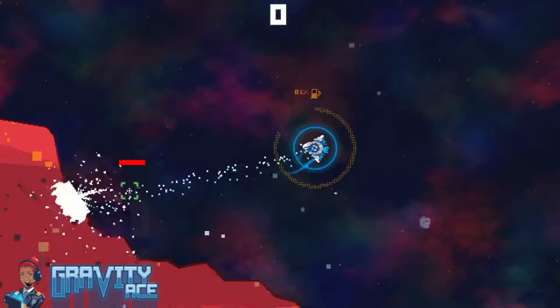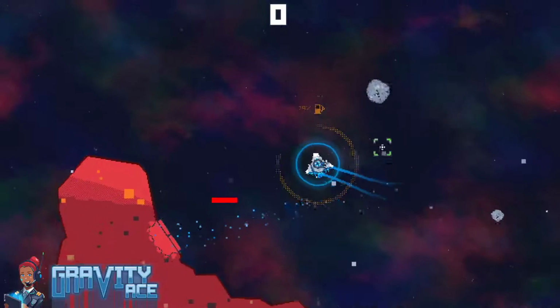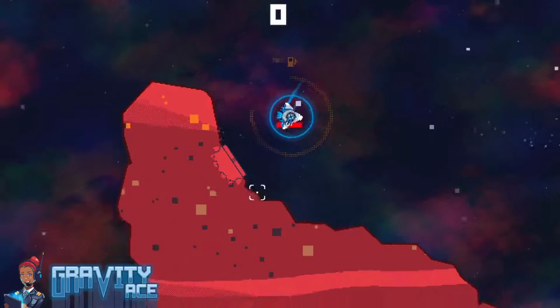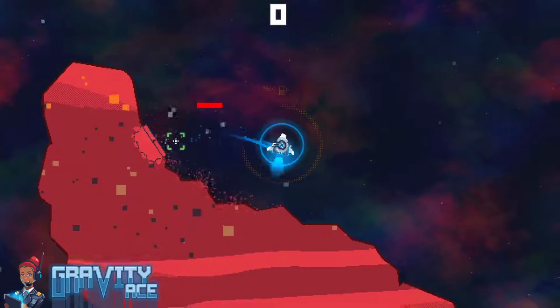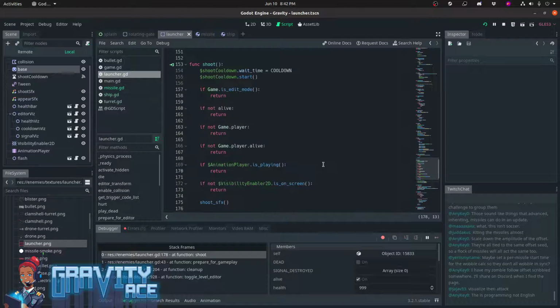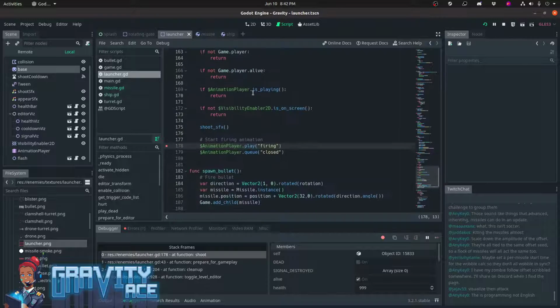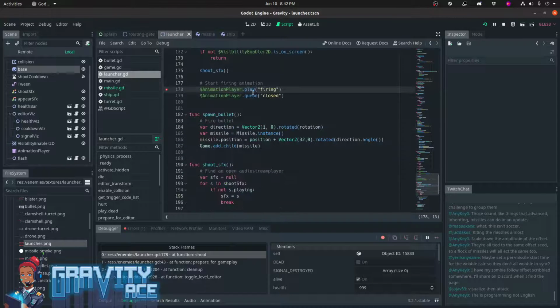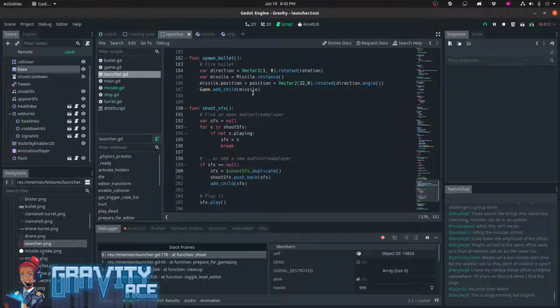Now it's working. Well, it shot one time. This is what I get for copying code from another thingy.